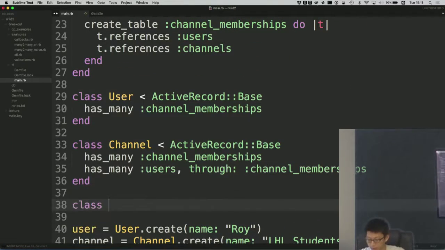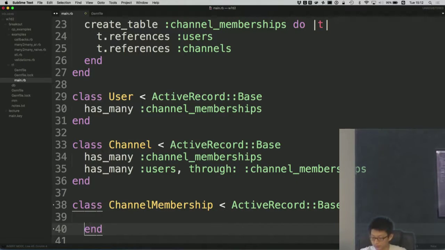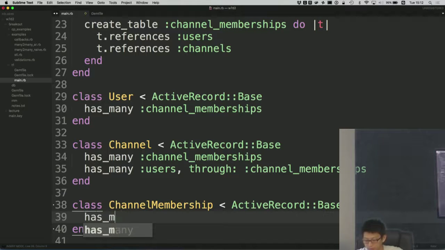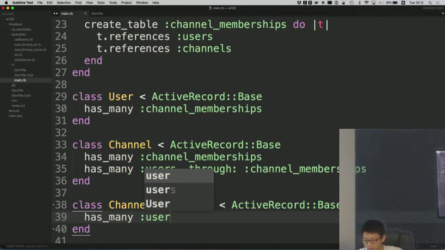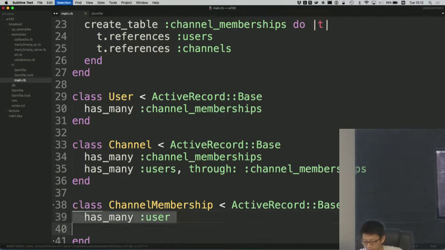Let's define our channel membership. What relationship does channel membership have: has many users, or belongs to user? Belongs to user.